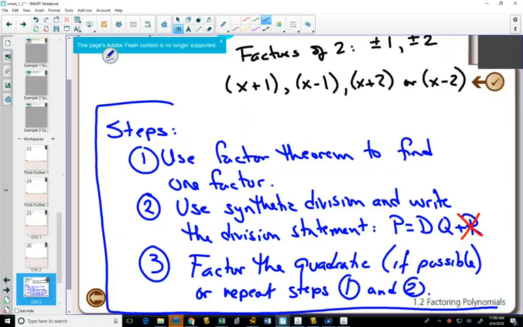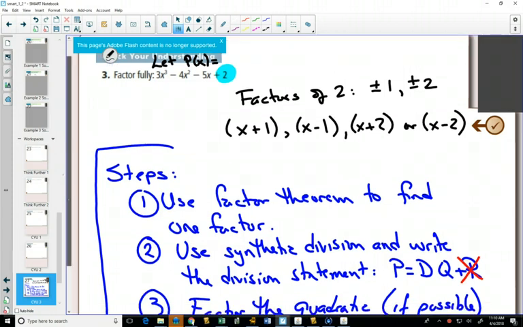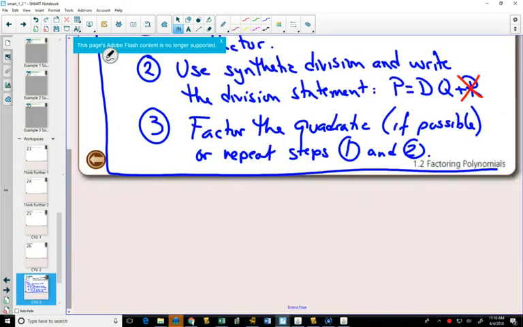We're going to now look at how do we use those steps. What does this mean for our question? So in our question, one of the things I'm going to start with is I'm going to define, right above here, I'm going to say, let p of x equal this polynomial. That'll just let my notation be a little bit nicer, because I want to check which one of these works. 1 or -1, 2 or -2. So someone pick one of those at random to try first. Usually I like to start with 1 and -1 because the math is easier to plug in. So what would you like to do, 1 or -1?